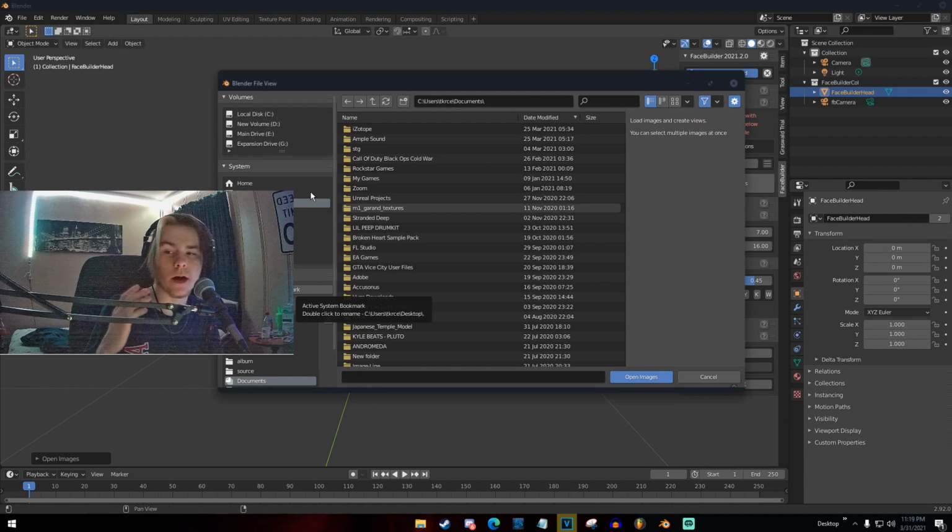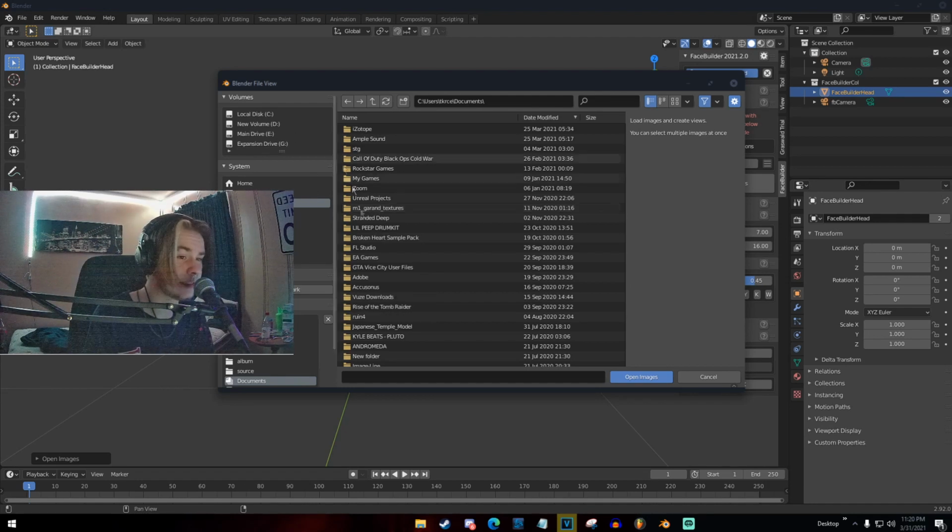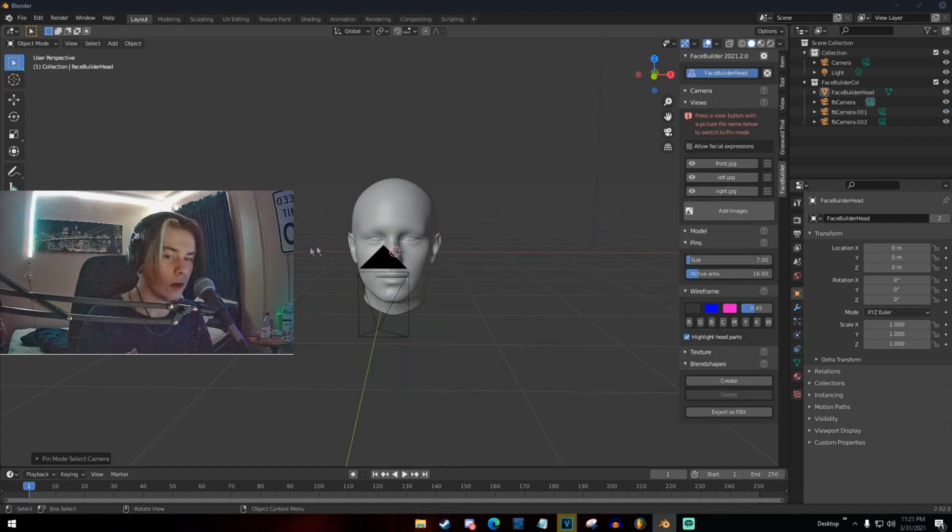Typically, the least amount of images you want is every angle of your face: the front, top, both sides, and the bottom. You can do the back if you want the full experience, I guess. But I only have the front and sides that I'm going to do today. Once you have all your pictures in here, you can add as many or as few as you like. But like I said, have at least 3 or 4 different angles of your face.